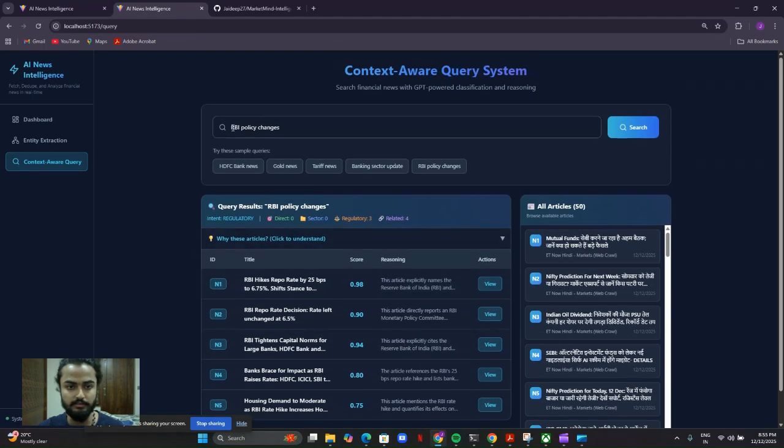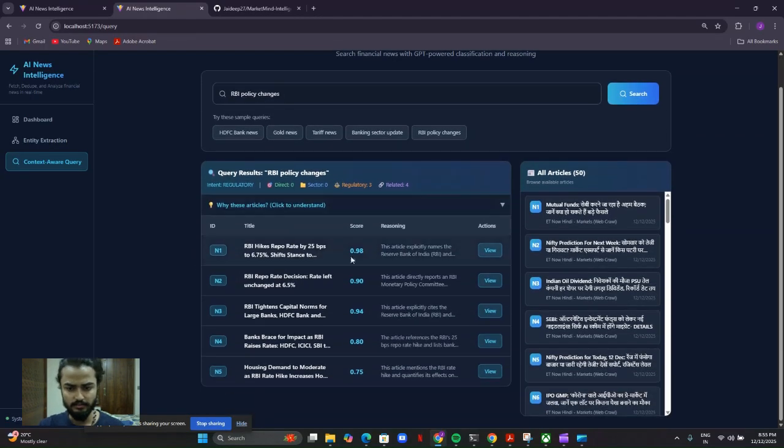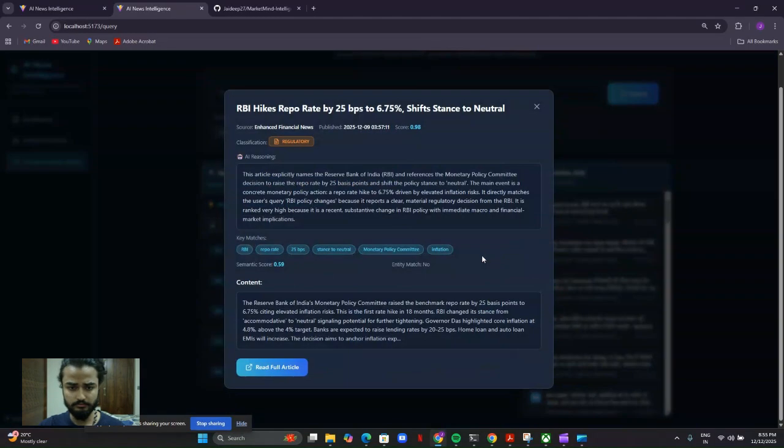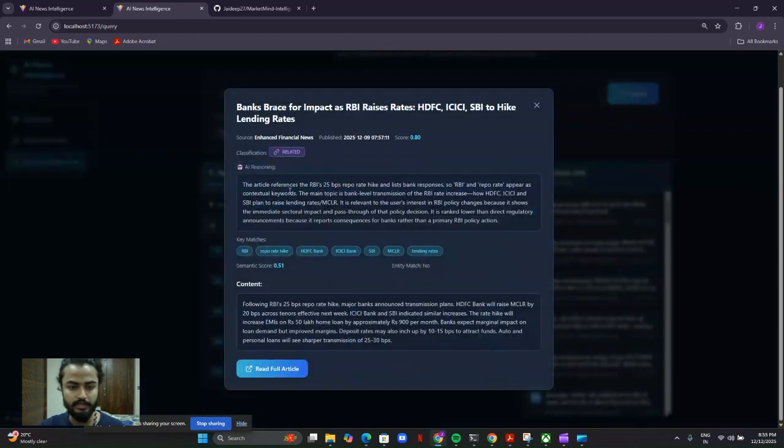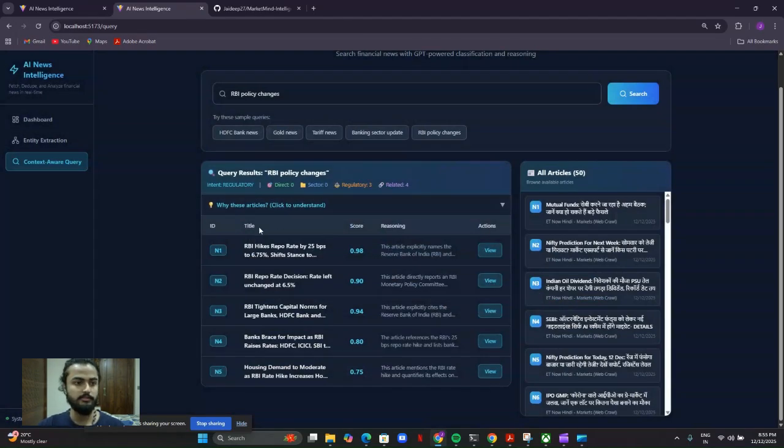If I ask about RBI policy changes, you can see the reasoning why the AI chose this, the key matches, and the content. It's the same for the other related news articles too: the AI reasoning and the content. So this is the third sector, the context aware query.